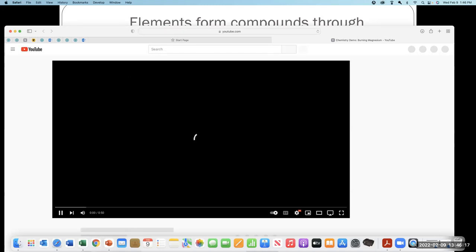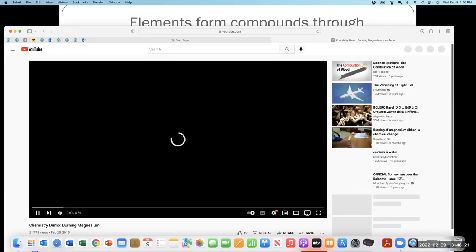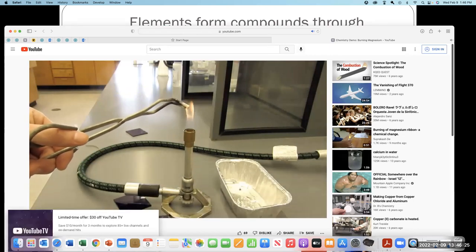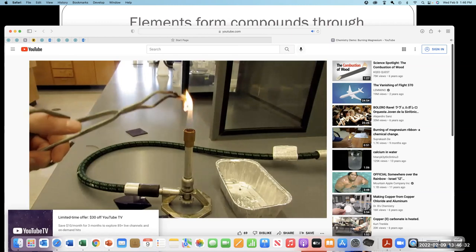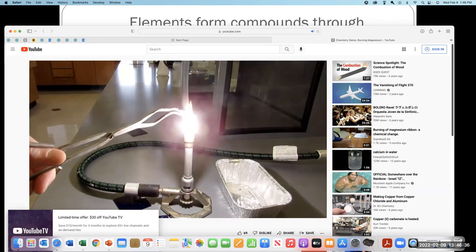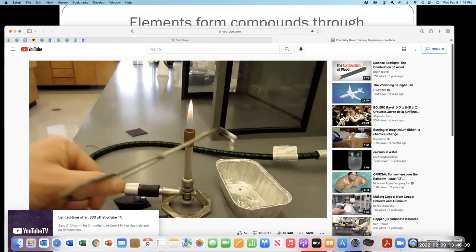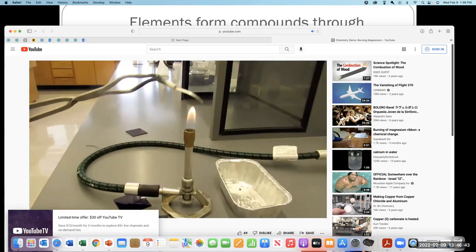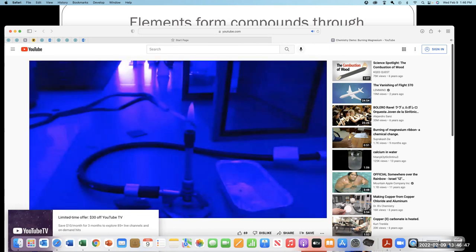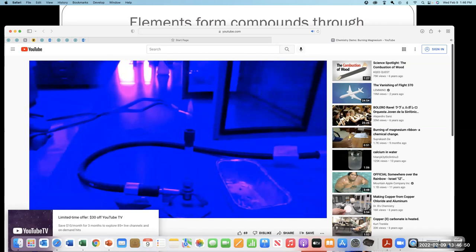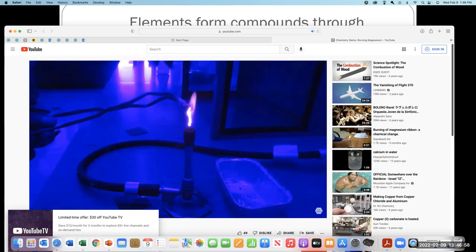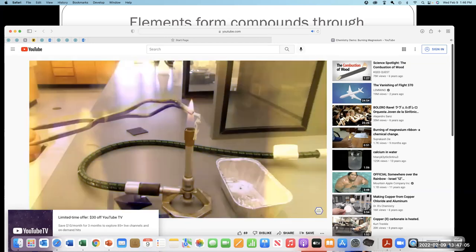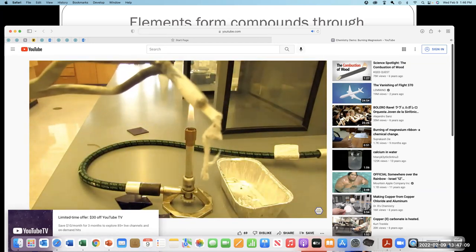Not a long video. There you go. You guys will do this in the lab, I think. There you go. So a lot of light. And if you look at it, it's hard to see. See, there's the magnesium metal. This makes it easier to see it, and it looks like a piece of metal. And then when it's done, it's a white powder. So it obviously looks like a very different substance as well. There's a very big change in physical appearance. You can kind of see the powder stuck to it.